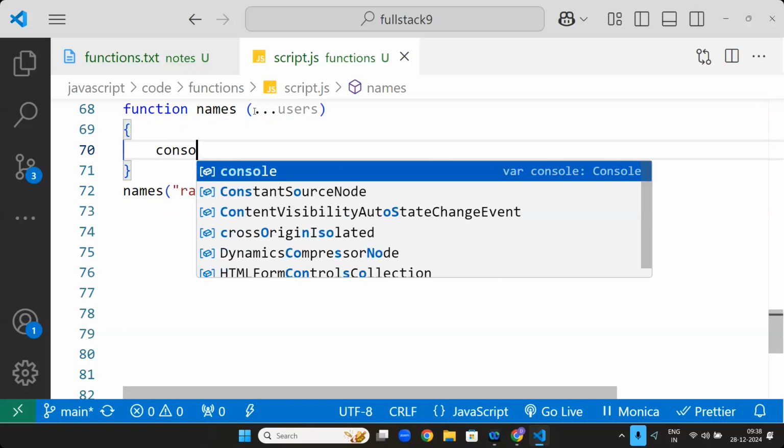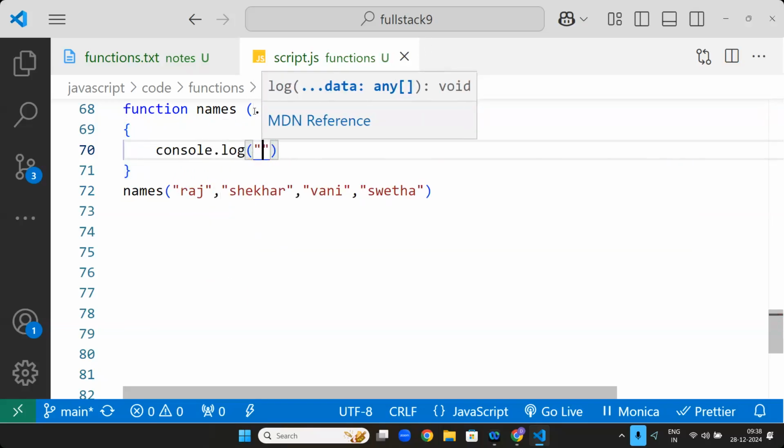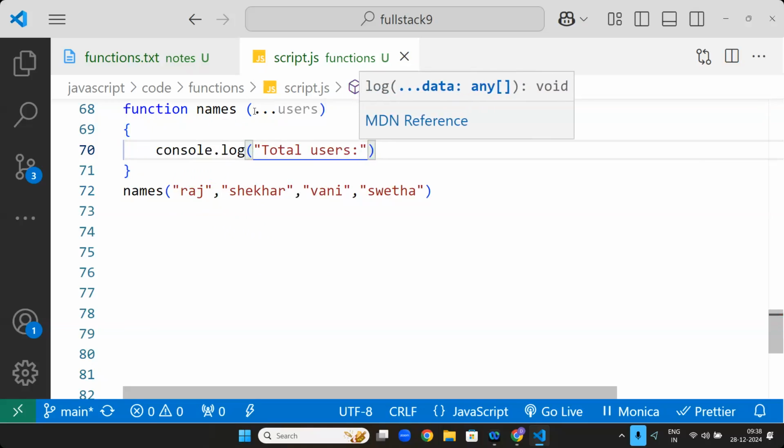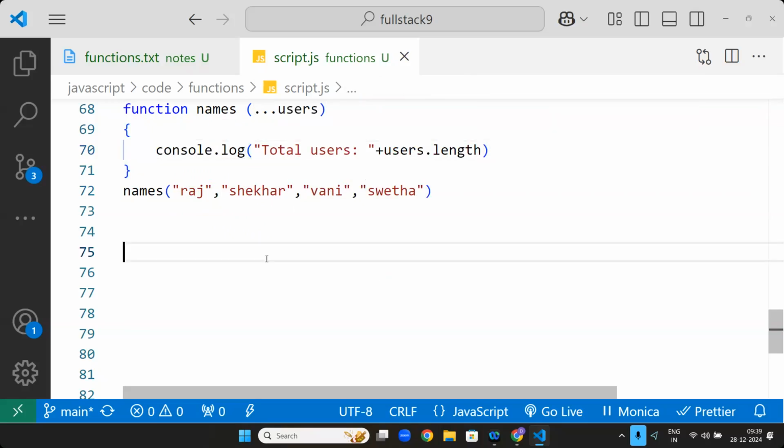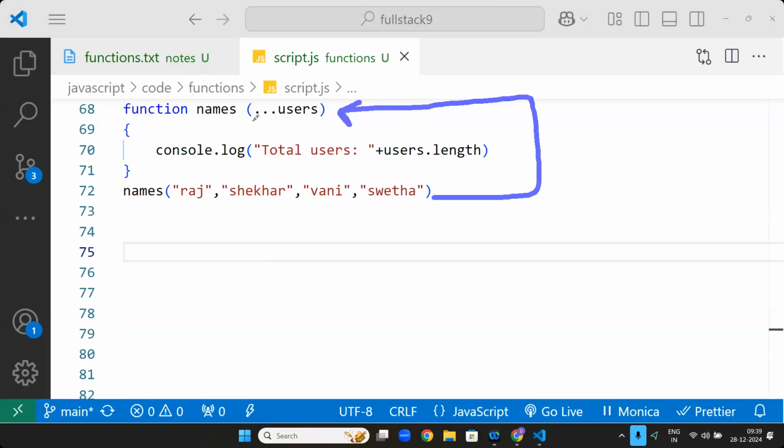And if I console.log total users, users dot, what will it print? Users is an array. Understand, when you go from here to here, it will take the three dots, which means the rest operator.